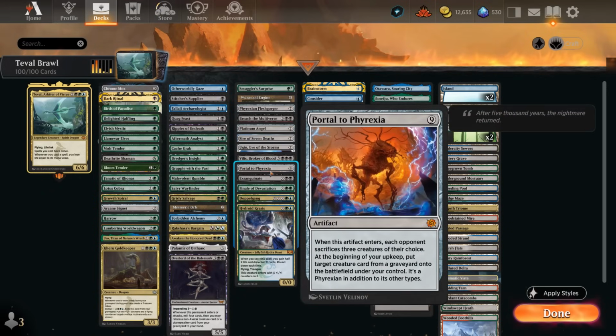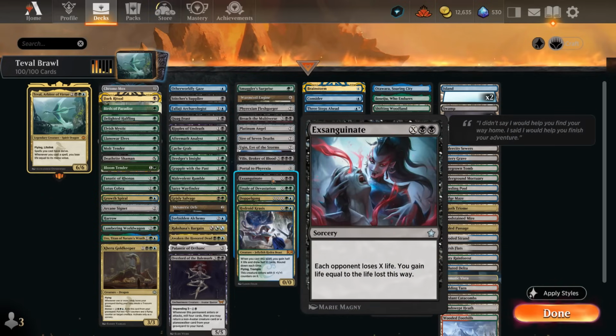Portal to Phyrexia, making the opponent sacrifice 3 creatures and reanimating a creature each turn, can get our lifelinkers back, and since we're filling the graveyard so much, we'll often have some powerful creatures to bring back. And then we have some X spells, which also synergize well with Teval. Of course, they will cost us a lot of life.